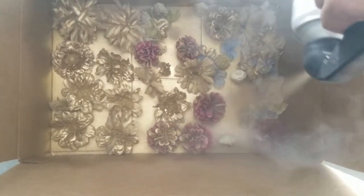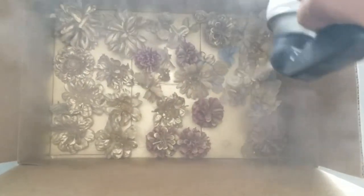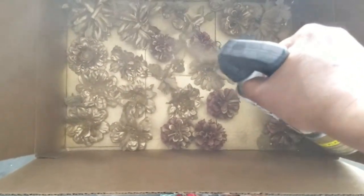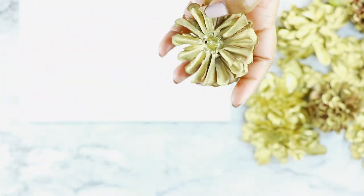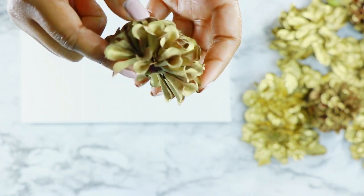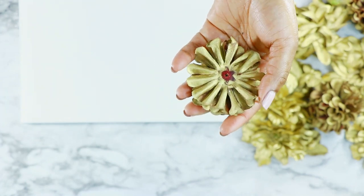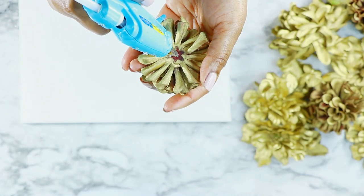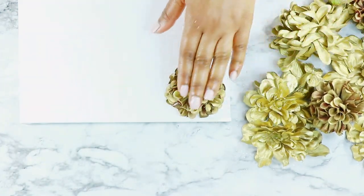We're going to be using the same leftover flowers. I took a whole bunch of them outside, put them in a box, and spray painted them gold. You've got to shake the box around to make sure you get an even coating — that way the flowers wouldn't fly around. I kept shaking the box to flip them over and get them nicely coated. Then I took off the backs and clipped them with pliers or scissors, just being careful not to take too much off or the whole flower might unravel.